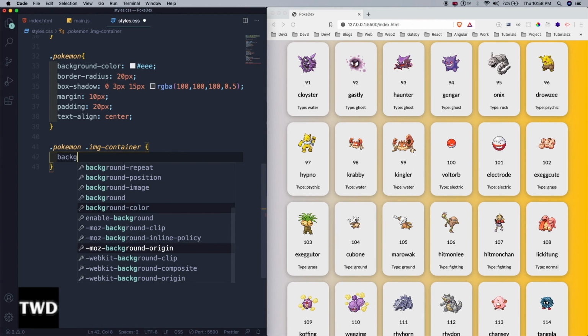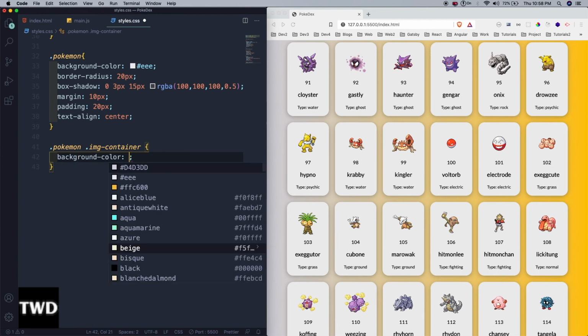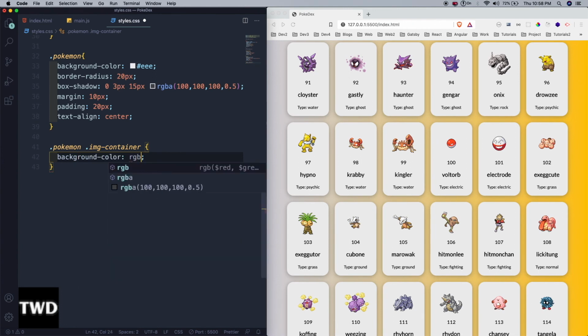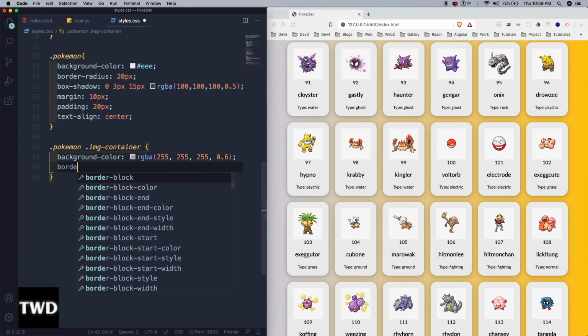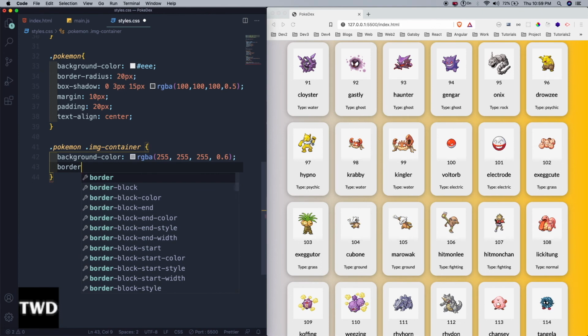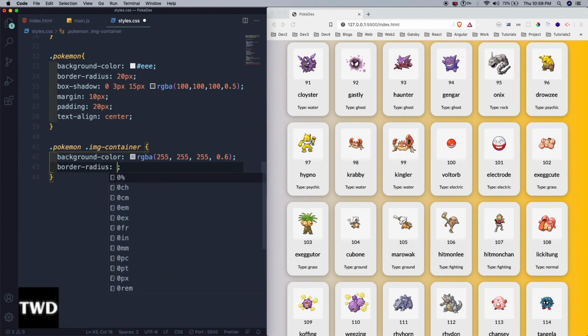So this background color is RGBA 255 255 255 and opacity of 0.6. Yeah, like this. See, this one is extra, it is showing. And after this, let's give a border radius of 50%.